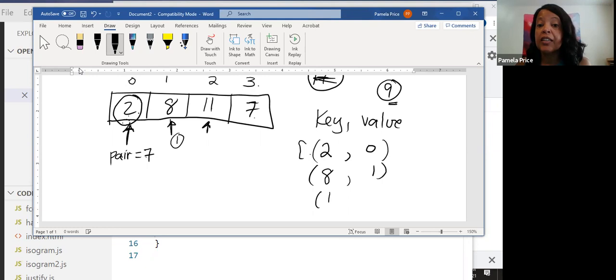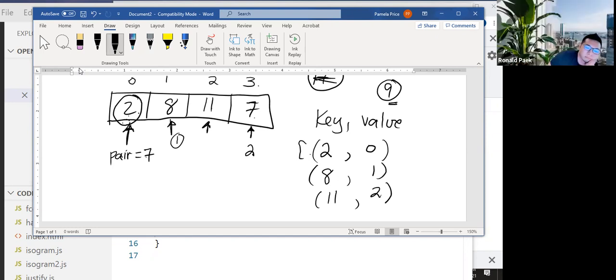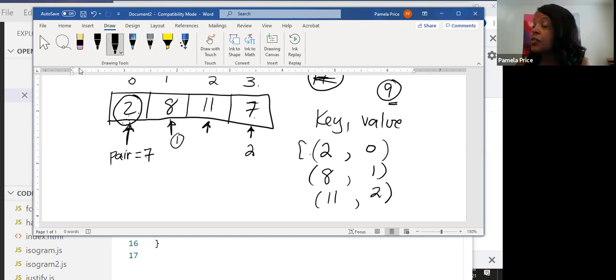So we would add 11 and position 2 in here. Then when we get to the 7, we say, what's the number that I'm looking for that would match 7? I need a 2. So we look in here and we say, do we have a 2? And yes, we do. So what I need to know is what's the position that I found that 2 at? That position is 0. And I know the position of the number that I'm on. So I've got the solution, right? With just one pass through the array.